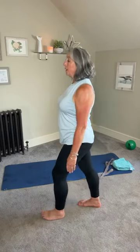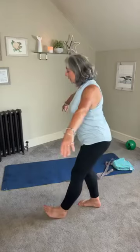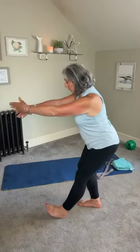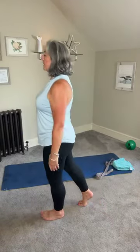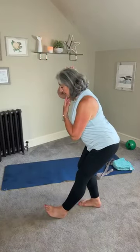Now if your back feels okay and you haven't got any back issues, when you come back you can bring the arms forward and pull your toes up. You need to make sure that you keep your back really long and your chin tucked in. I'm going to do one more time. Here we go. Lift up and then release and back.